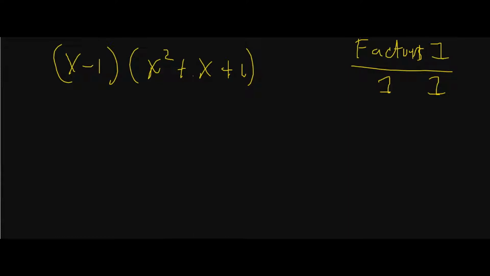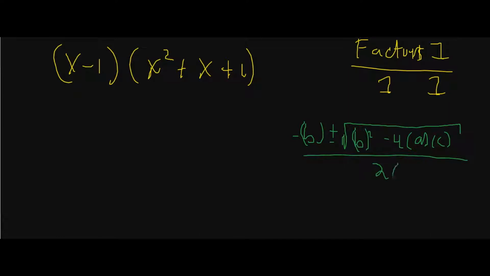What this means is we're going to have to use a different technique to help us turn this into factored form. One of the ways that we can do that is by using what we call the quadratic formula. It's kind of a tedious process, but it's going to help us. So we always try factoring, and if factoring doesn't work, then we go straight to the quadratic formula. It's a little bit trickier because it's going to give us our roots, and then we have to turn those into factors. So let's go ahead and do this.